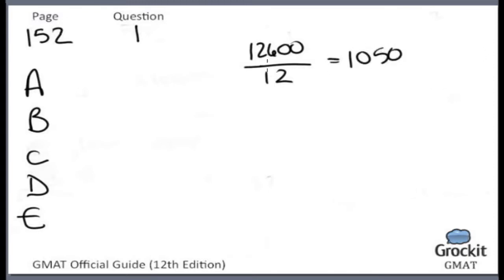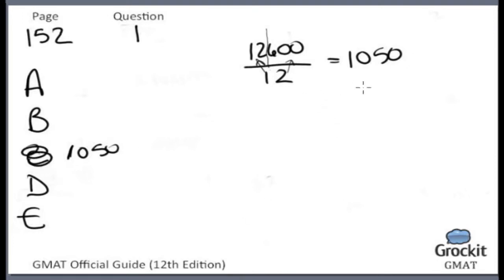$1,050. Shortcut, if it matters, is you can divide 12,000 by 12 and divide 600 by 12, if that makes the math any easier for you. And it ends up being 1,050. So that's 1 month. And you'll note, of course, that choice C has 1,050 as the answer. So if you kind of forgot what you were doing and said, oh, it's 1,050, I have the right answer. Well, there's your trap right there, choice C.